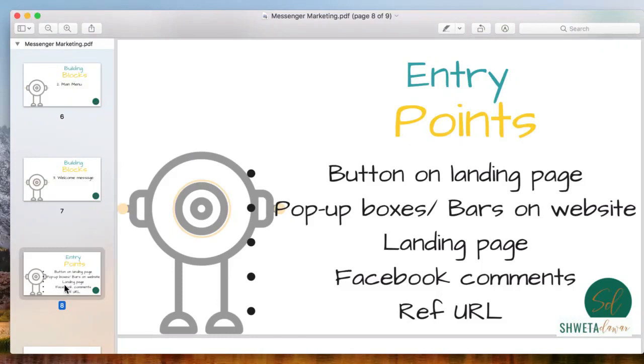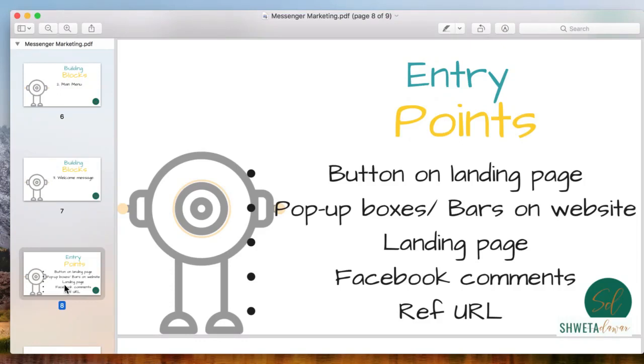You can use different entry points to get people on your bot in the same way like you use email pop-ups or email bars to get people onto your email list, so you have those boxes where people put in their name and email address and then click on get now or buy now, whatever, and then they're added to your email list. Similarly, there are tons of options to get people onto your bot.